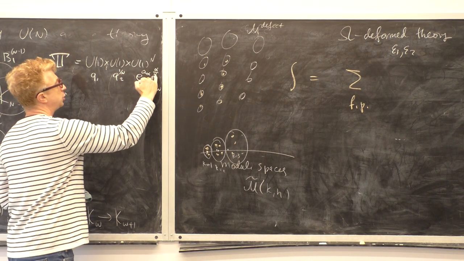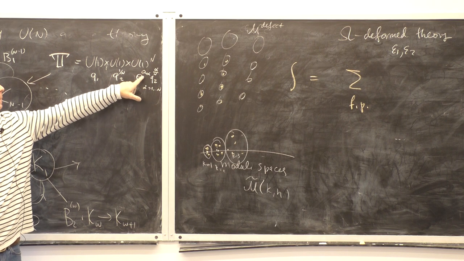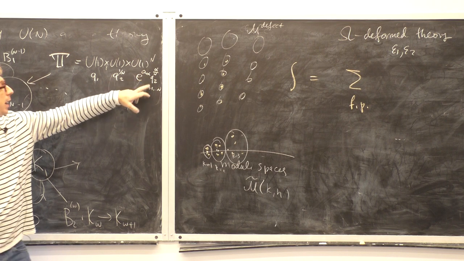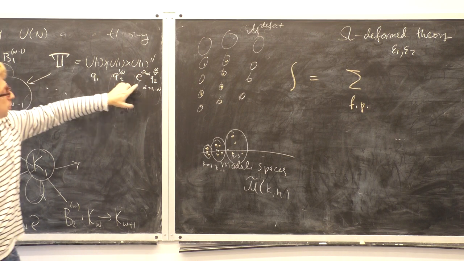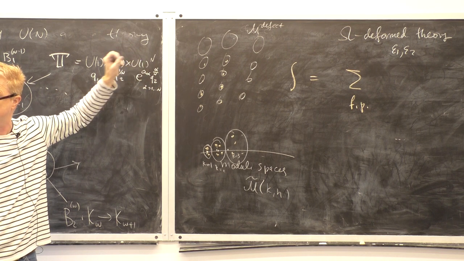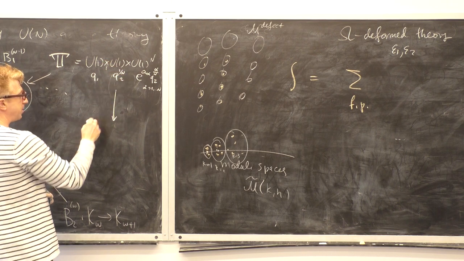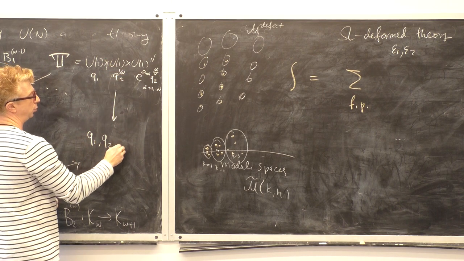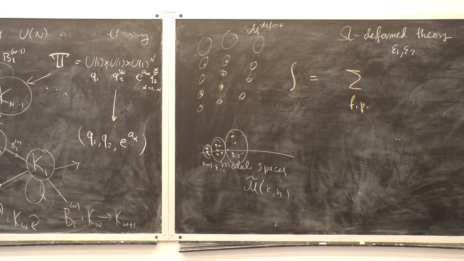So I'll shift my Coulomb parameters according to the way I embed my cyclic group into the framing group. And so this is how I break the symmetry between different eigenspaces of the framing space. This is the answer to Misha's question from last time. So from these parameters, I produce the ordinary parameters q1, q2, e to the a alpha, which will be the parameters for the torus action on the moduli space of defects.